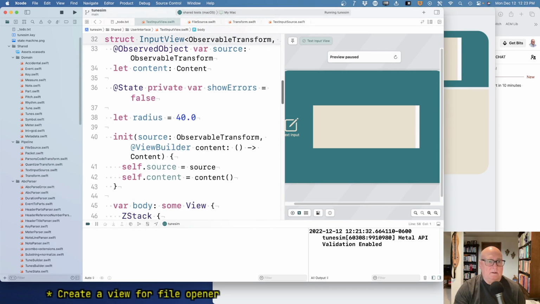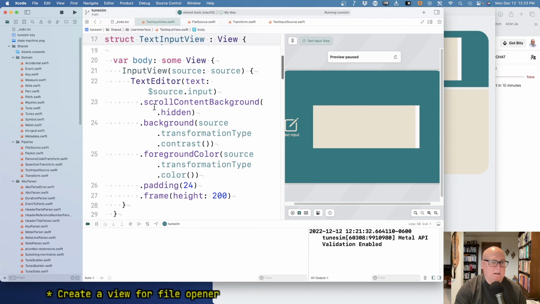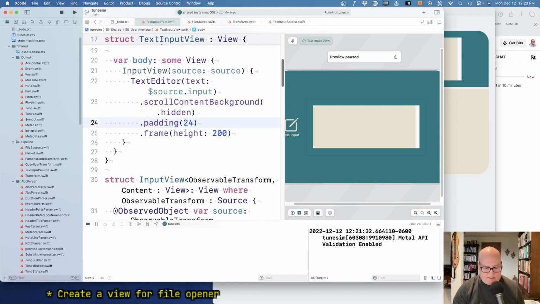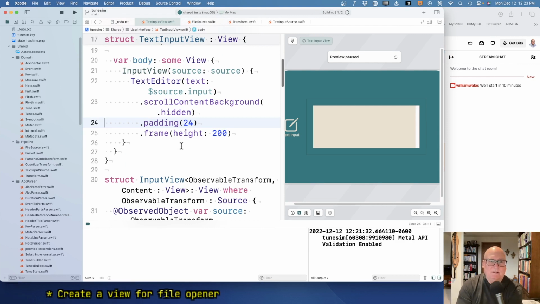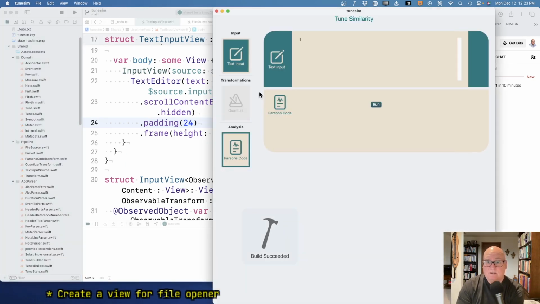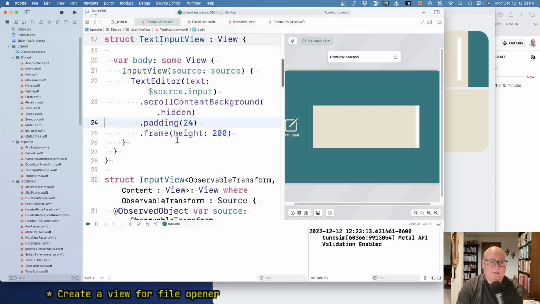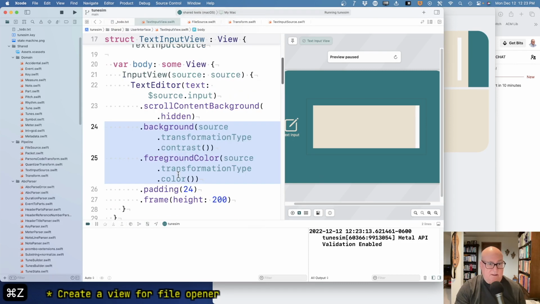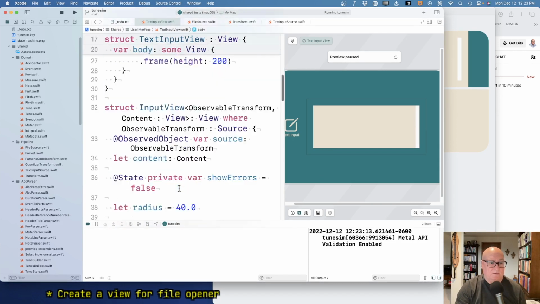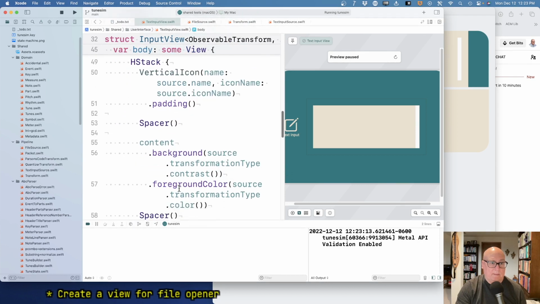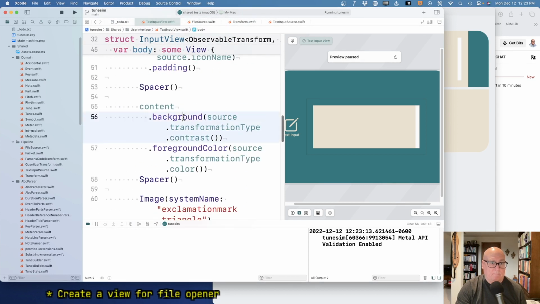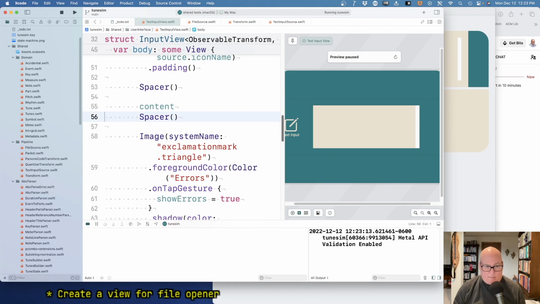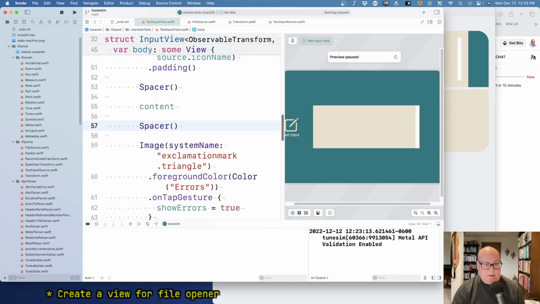Okay, and that means we can take it out of here. We may decide it's not right, and then we'll deal with it. Okay, but I'm going to run this. I guess I'll decide very quickly. It's not right. Input view.